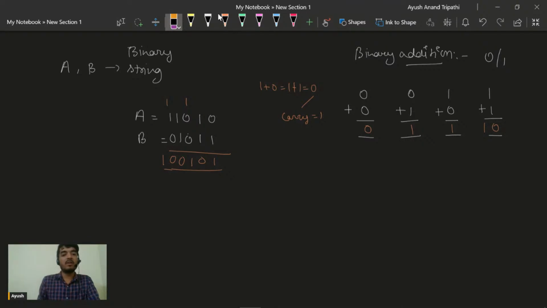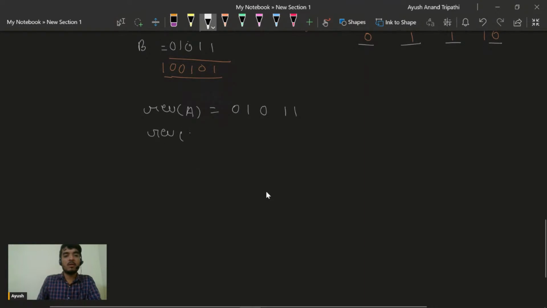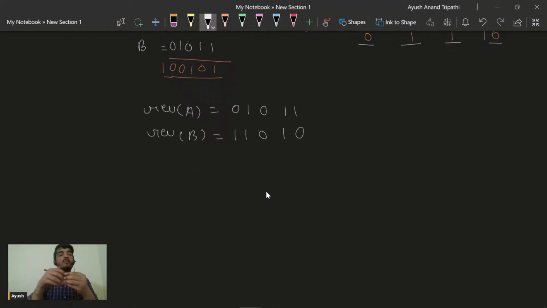That is, I will reverse A, and then I will also reverse the string B, and then I will simply perform the addition along with the carry, moving from left to right.